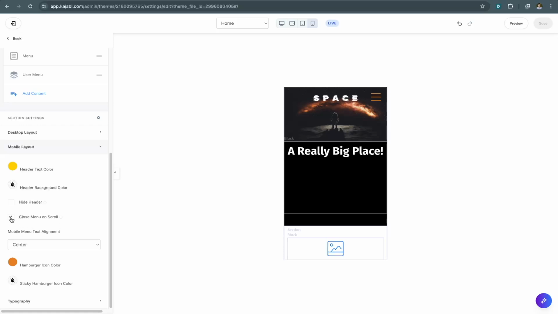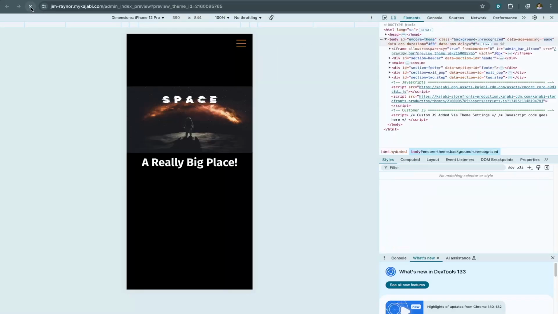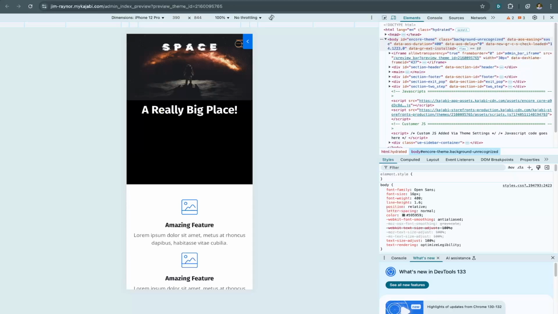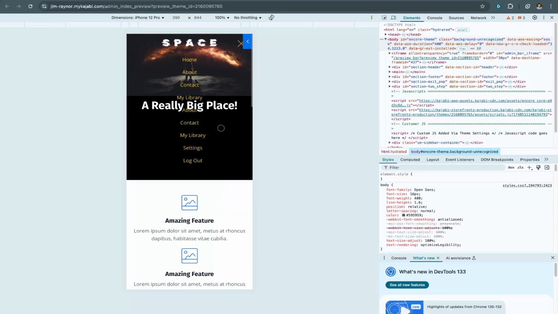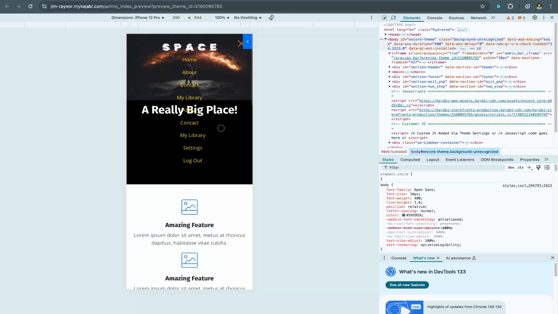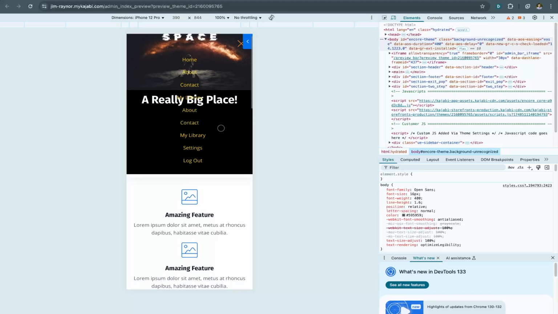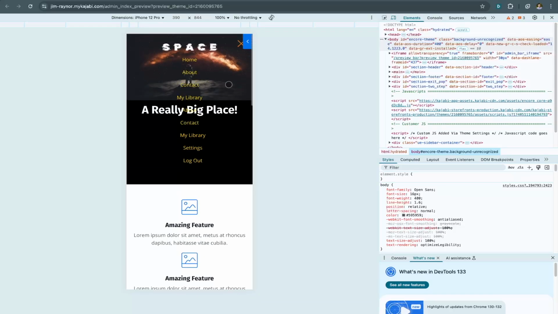I could either take this close menu off, scroll button off, and really I'm just going through this process not to show you that I don't know what I'm doing, but to show you that sometimes you just have to click all the buttons and explore all of the options to see what is going on. Now I can scroll, okay, and that actually is a lot more workable because I can kind of see things, and if I need to, I can move them around. And so that's not so bad.